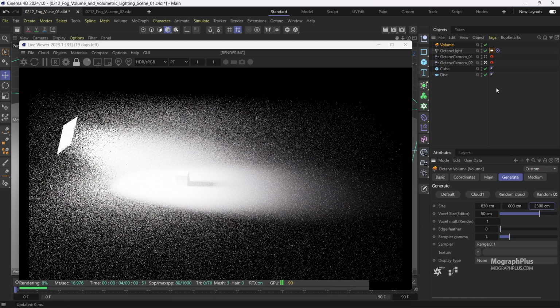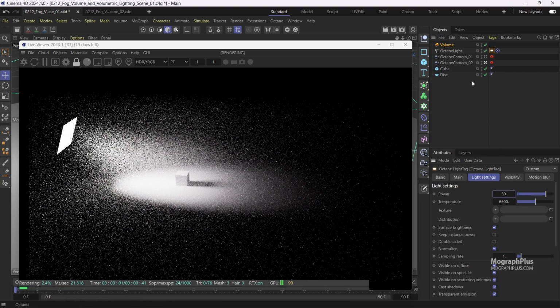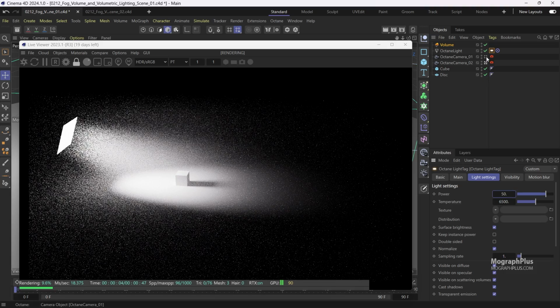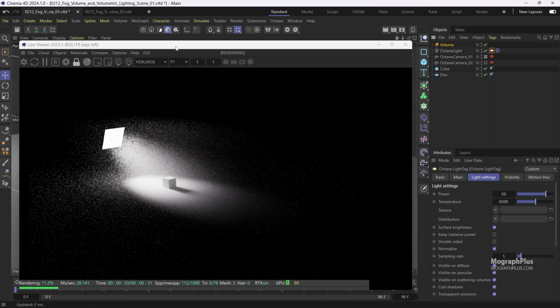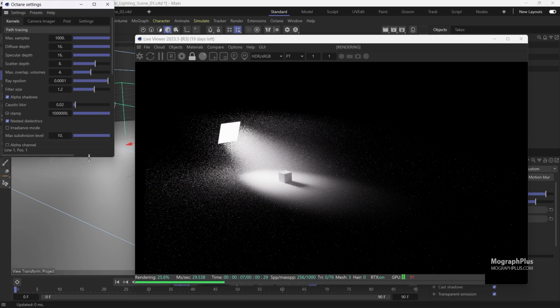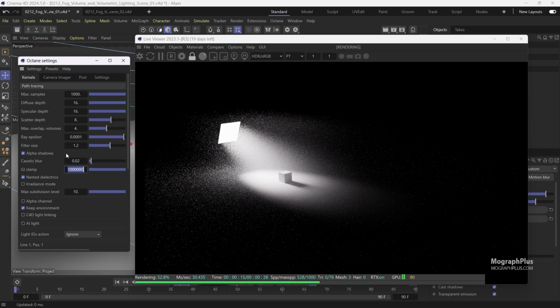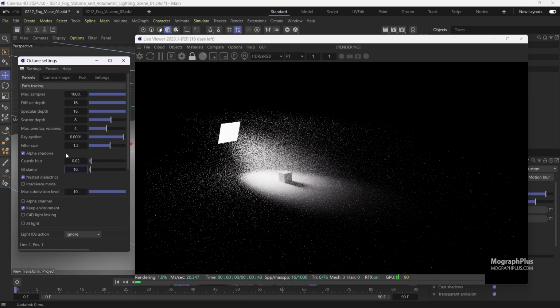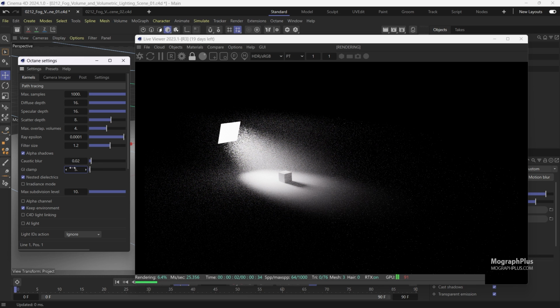Let's lower the power back to around 50 as well. One of the first things I need to solve is the amount of noise around where the scattering happens, and an easy solution would be to lower the GI clamp value in the Octane settings window under the kernels tab. So let's go to the Octane settings window, and under the kernels tab, find the GI clamp parameter. By default, it is set to 1 million. Something around 10 would be enough for most scenes, and for a scene like that, even something like 5 or even lower, like 2 would be enough. Let's set it to 5 for now.